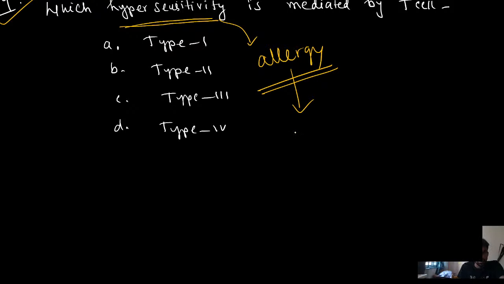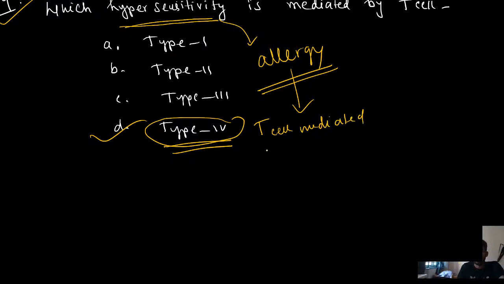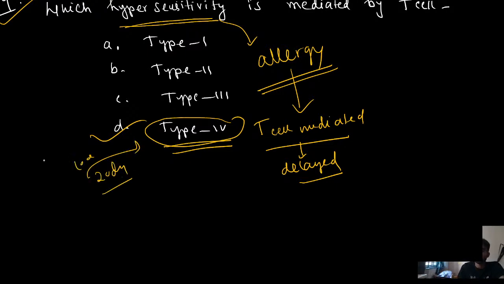Okay, someone is saying C. Priti Sharma is saying D. Aman is saying D. Yes, it's D. D is TH mediated, T cell mediated, and it's delayed. Remember, it's delayed hypersensitivity. Like if something happened, you can get the reaction after 20 days or 10 days. This is due to type 4 hypersensitivity. And type 1 is very quick, very fast. Suppose egg allergy, type 1 is very fast.